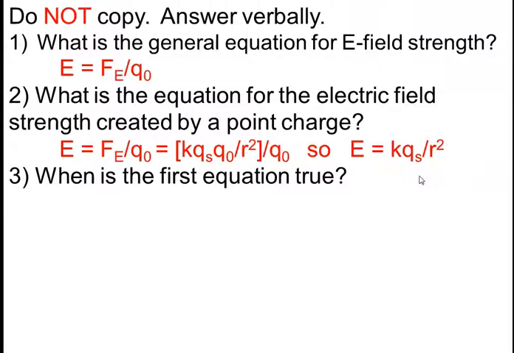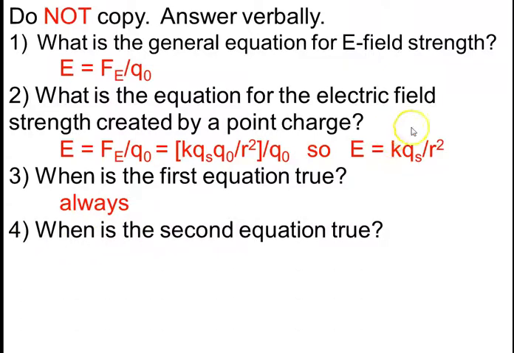And it says, when is the first equation true? Well, the first equation is true all the time. It's equal by definition, so this is always true. It may not always be the way to calculate something. If you want to find the force between two point charges like we did before with Coulomb's law, I would not use that equation for the force. And if I'm given a point charge or a spherical charge, it might be faster to not try to calculate this, just to calculate it using E equals K Q S over R squared. And we'll look at a problem later like that.